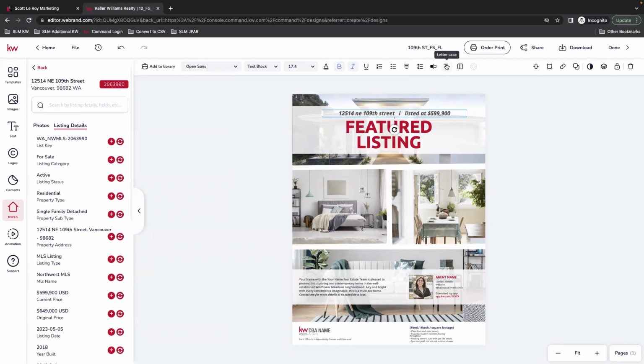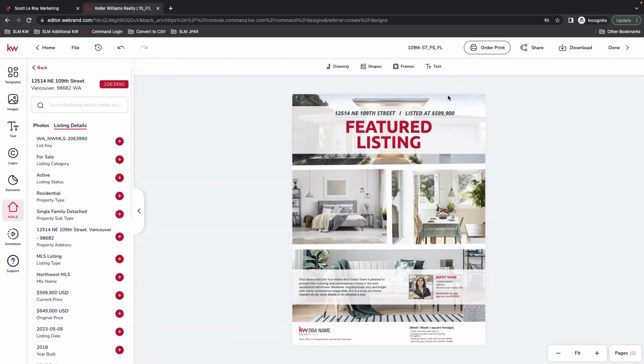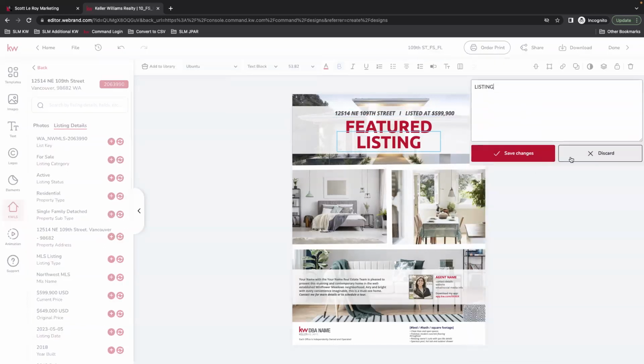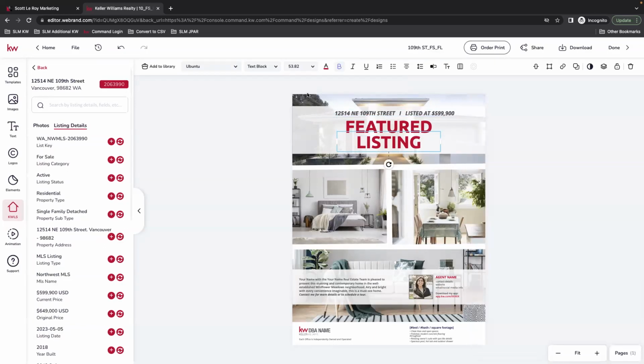You can easily swap out whether you want all lowercase or all uppercase, just in case you wanted that function. This is something new they added, so that's very exciting, at least in my opinion. And then here you have featured listing. You can change this to say whatever you want. Same thing, just using the editing function.